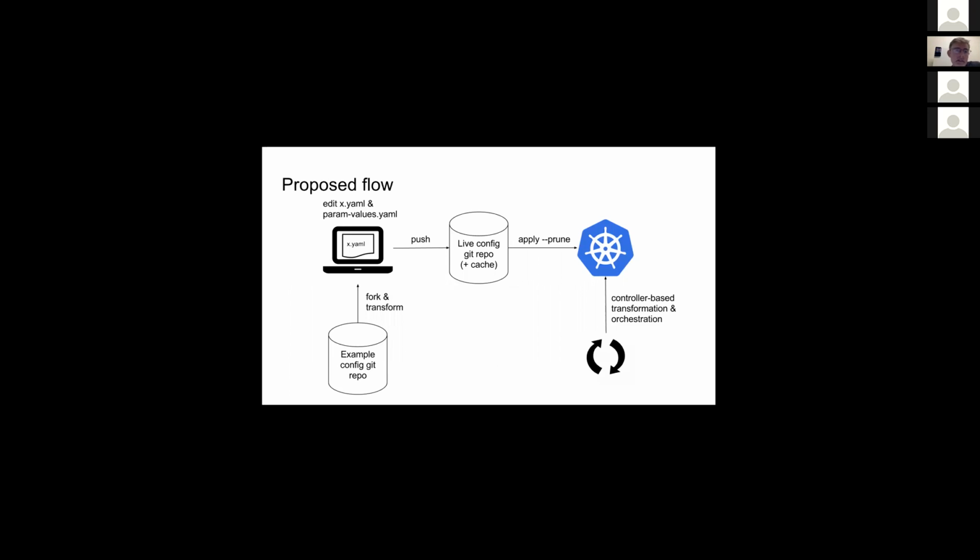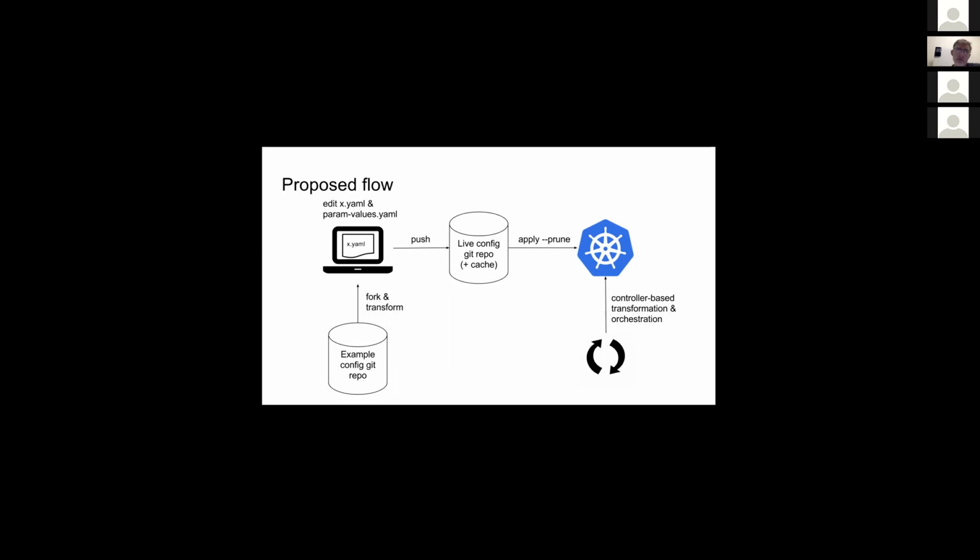So the flow I have in mind looks like this. Regardless of whether it's a bespoke application or an off-the-shelf application, people are starting from scratch, or you're instantiating an application that is widely used. I imagine the configuration they start from will be some kind of commented set of configuration files in some Git repository somewhere. And then we can provide tooling to discover those applications. Monocular looked great for discovering Helm charts, is just one example. But we can provide some kind of tooling for finding the right starting point.